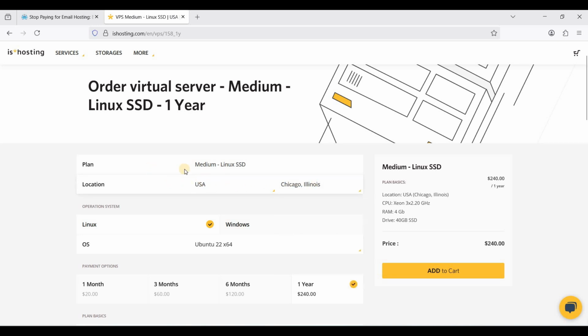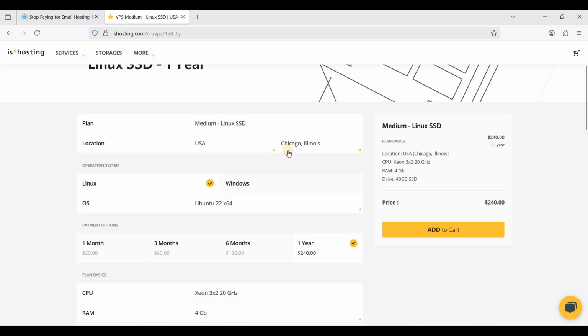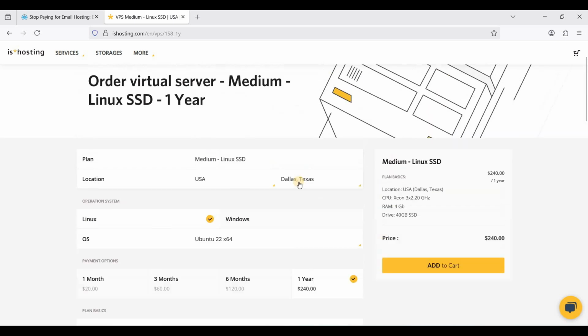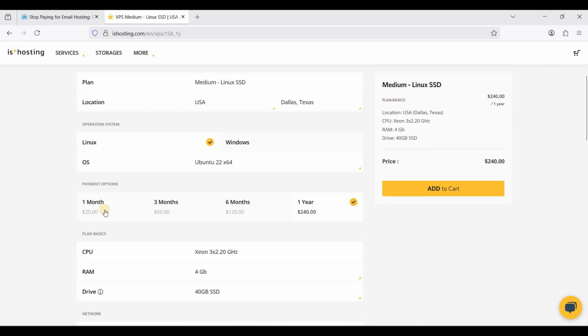For instance, I will start with US. By the way, they have worldwide data centers. If your audience is located in the US, you can choose US. I have good experience with the Dallas IP, so I will choose Dallas.